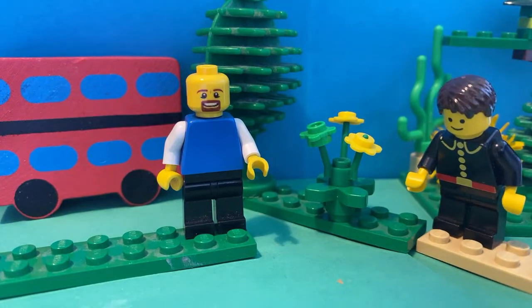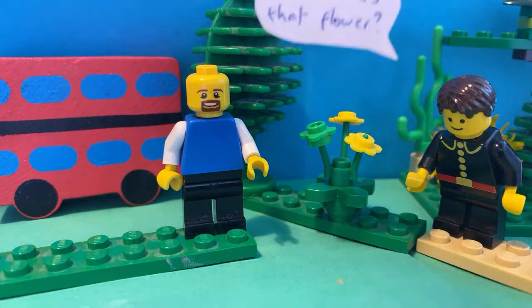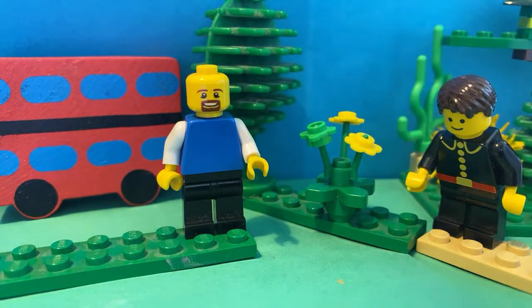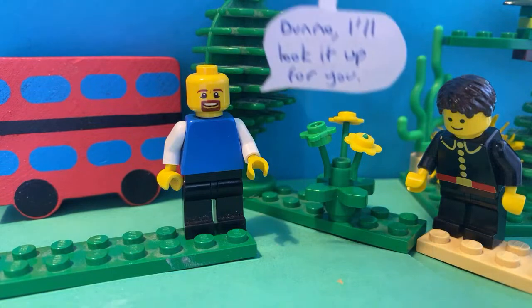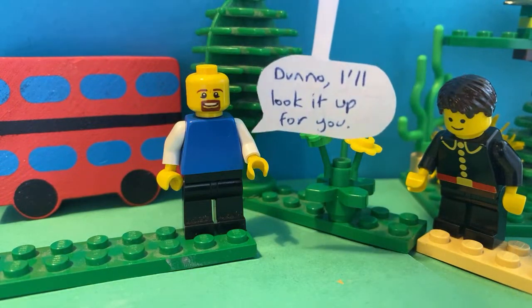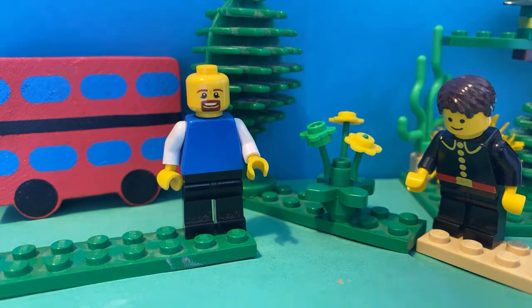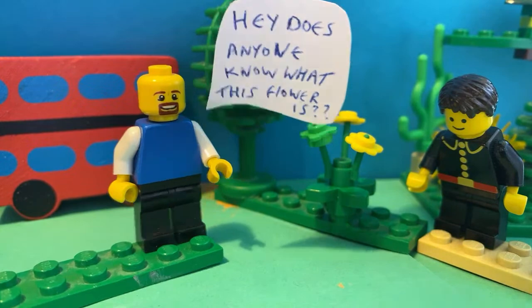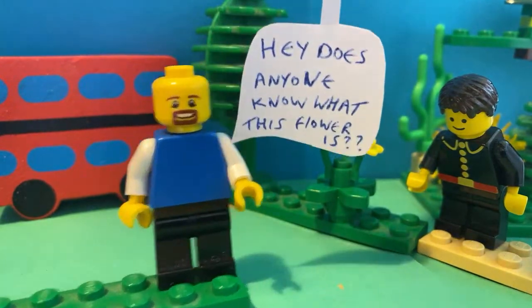In London at this time, in the physic garden, there were lots of plants that were used for medicine. People in the 1700s used all kinds of different plants for medicine, but there wasn't a book around that explained what plants were used for medicine that also had pictures. This might not seem like a money-making opportunity now, but don't forget there's no internet around, right? So if you want to know what a plant is, you've got to have a book on it. And who wants a book on flowers that doesn't have any pictures? Nobody.